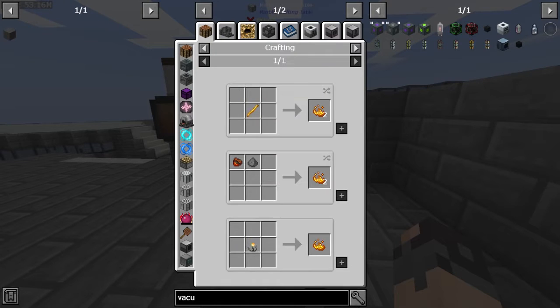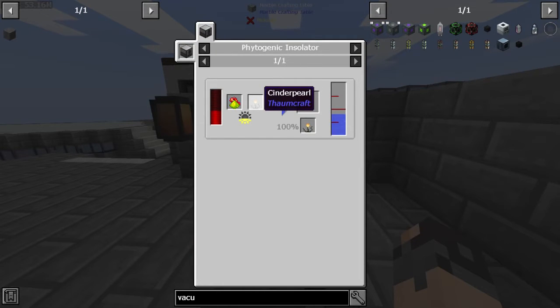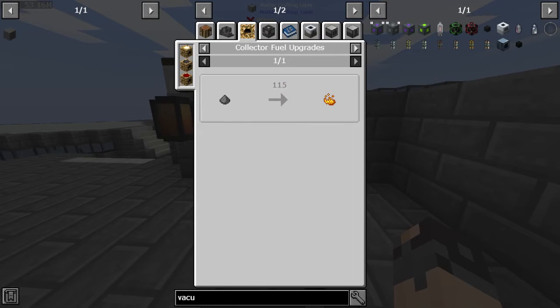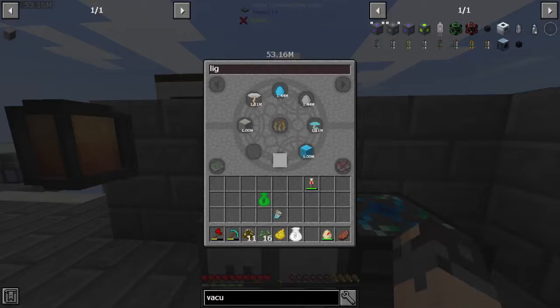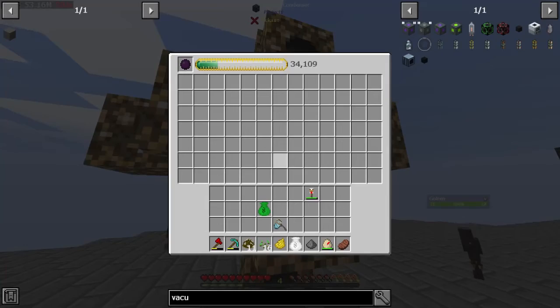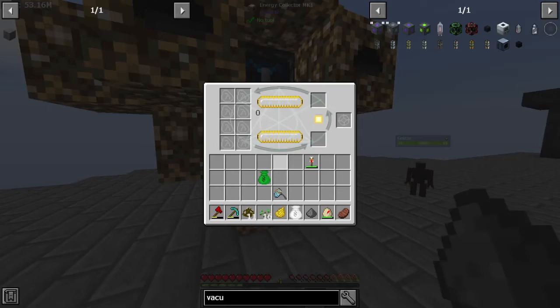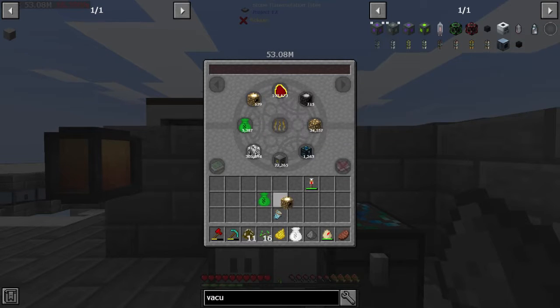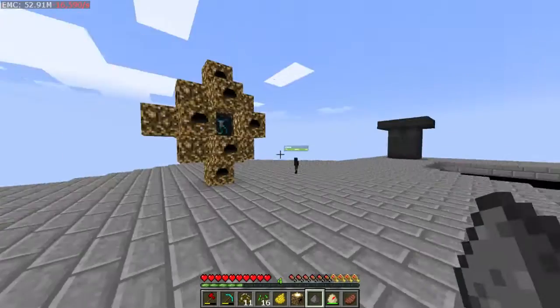Still don't know how to get blaze. Can we make a cinder pearl? No. Gunpowder. Will that work? All the energy is going to be taken up, isn't it? Whether they'll give energy to each other, will they? Not quite sure how the relay thing works.